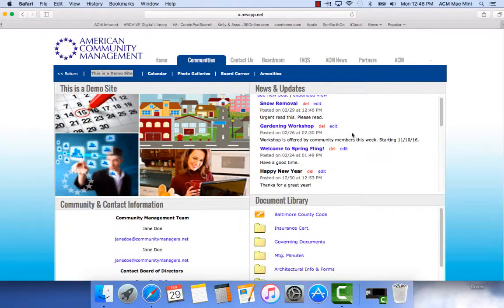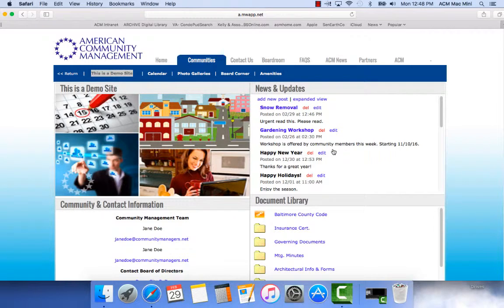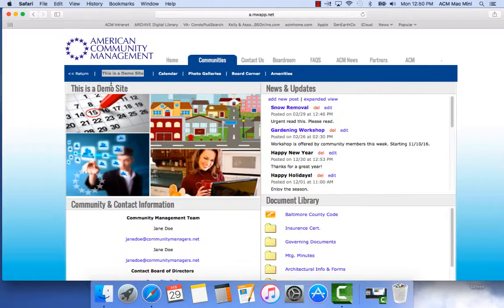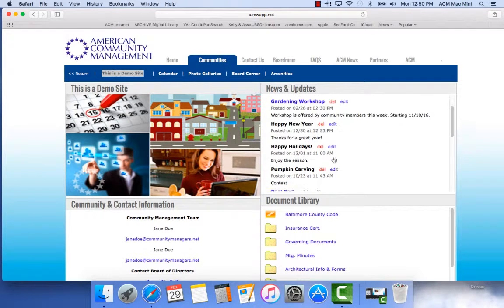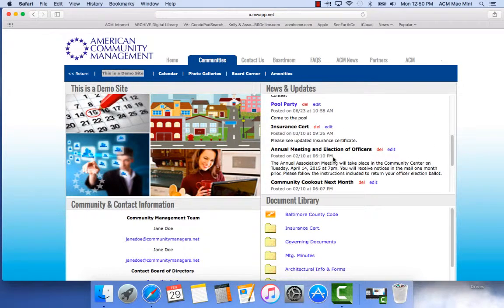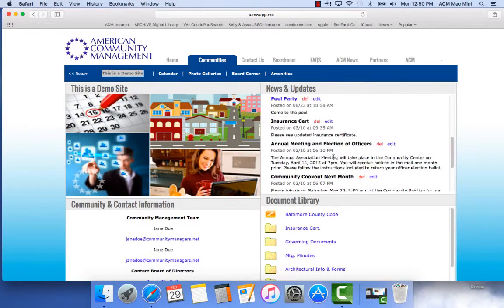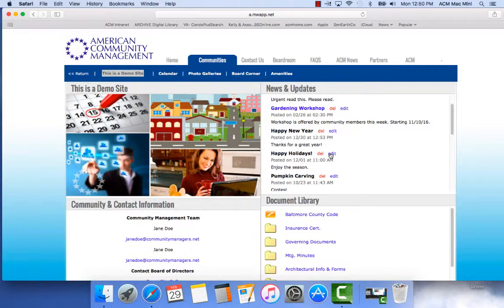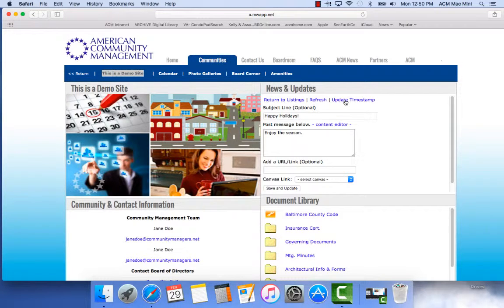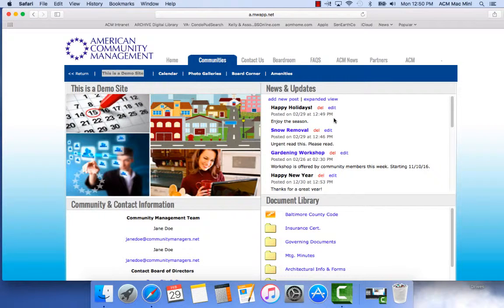In order to delete a post, just click the Delete in red, and the post will disappear. Be sure that you do want to in fact delete the post because it cannot be retrieved once it is gone. As new posts are submitted, old ones will move down the menu. If you'd like to put an older post up at the top and make it new again, you can do so by updating the timestamp. Do that by clicking Edit, and then Update Timestamp, and that will put it back to the top of your list.